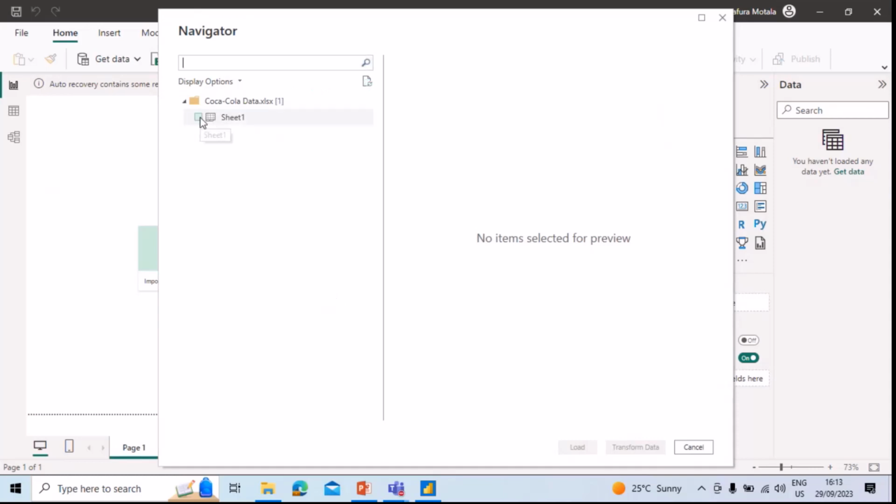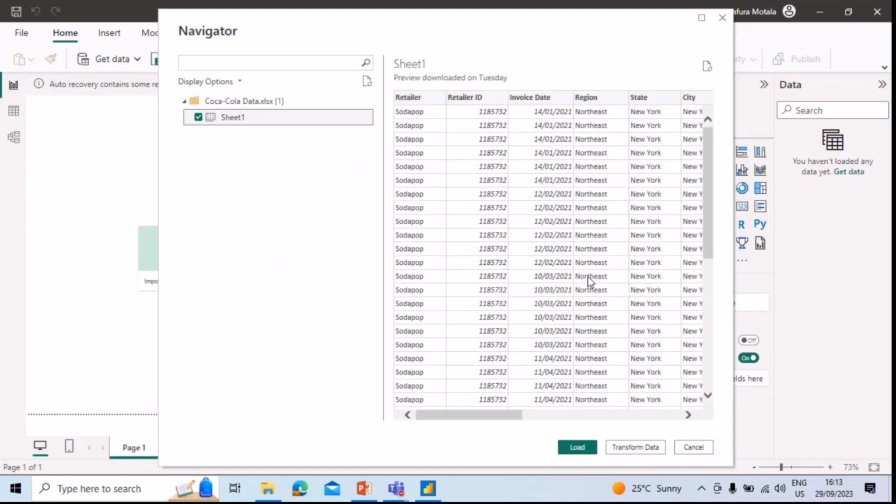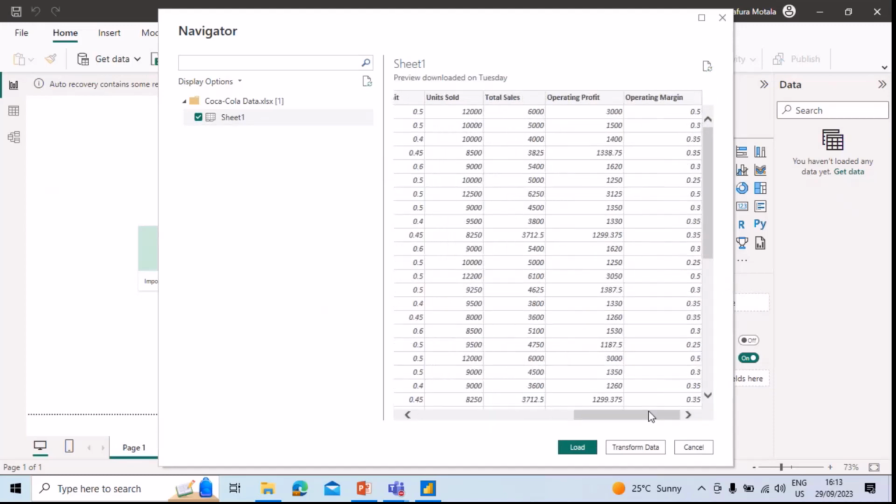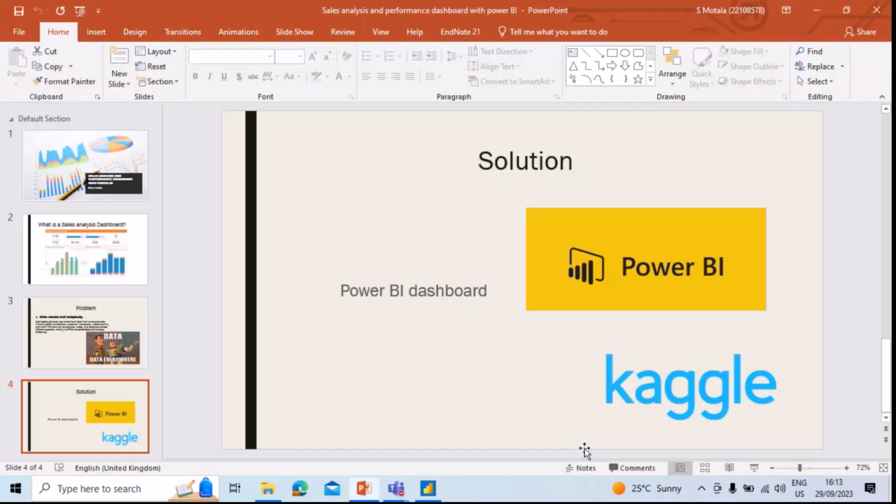Okay, so here is the data. This is the Excel file. Let's say, for example, your data is unclean and you want to clean it, like there are null values or errors. You can click on Transform Data. It will take you to Power Query, where you can clean your data or add more columns. For this demonstration, the dataset is clean, so we don't have to do all of that. So we just load the data.